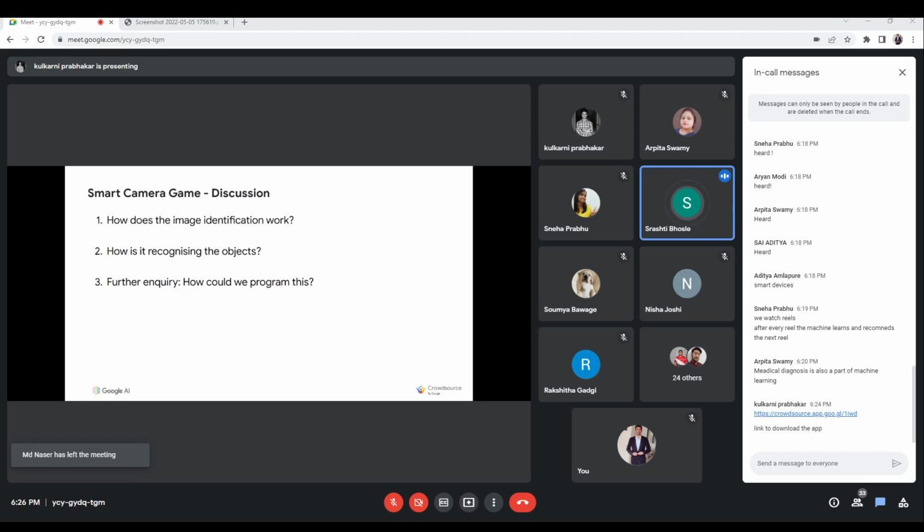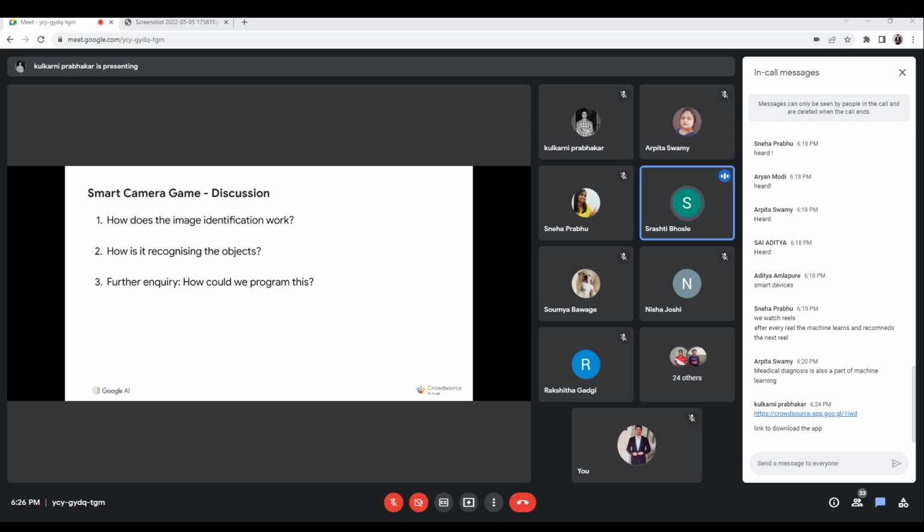As you all know, every object has its own set of features. There are certain defining features that characterize or help you to differentiate and identify that particular object. So that's what our machine learning model does. You can think of it as working similar to the human eyes. What it does is try to look at the object and answer what the object is.